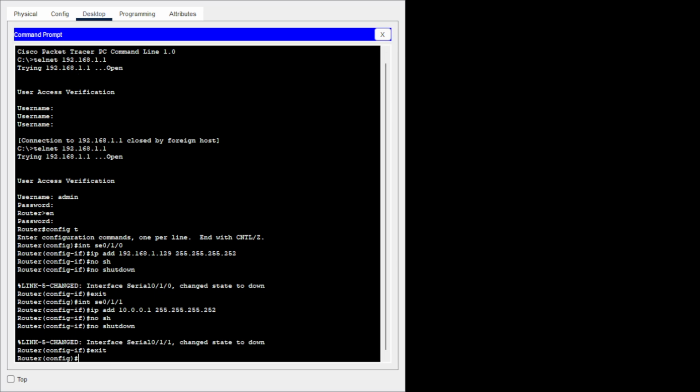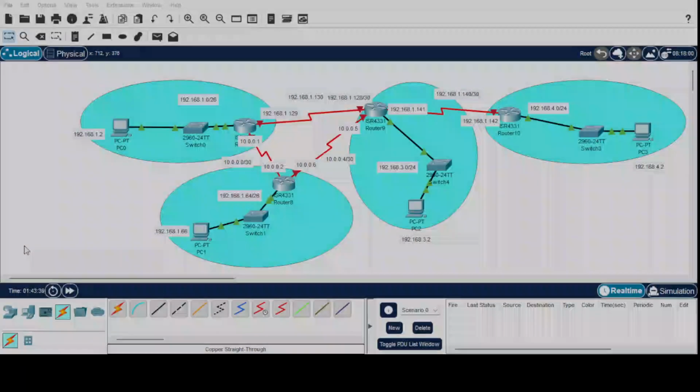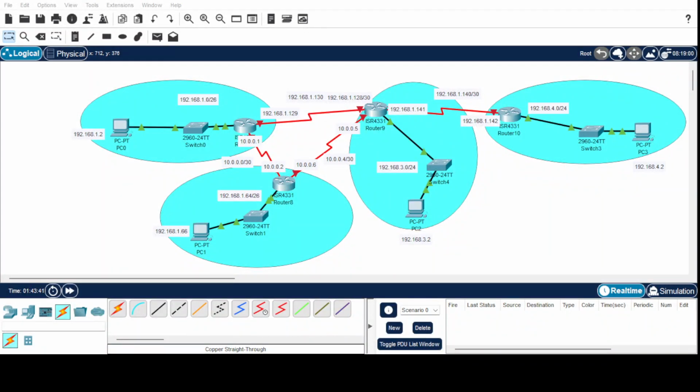Okay, we have defined the first router interfaces.